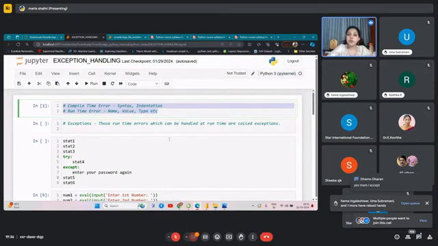So it is very important to handle the runtime error. Compile time error, we were able to clear. What about runtime error? We were not able to clear it, which means we only get the error after getting the input from the user. So we have to handle this error very carefully because it is raised on the client side.